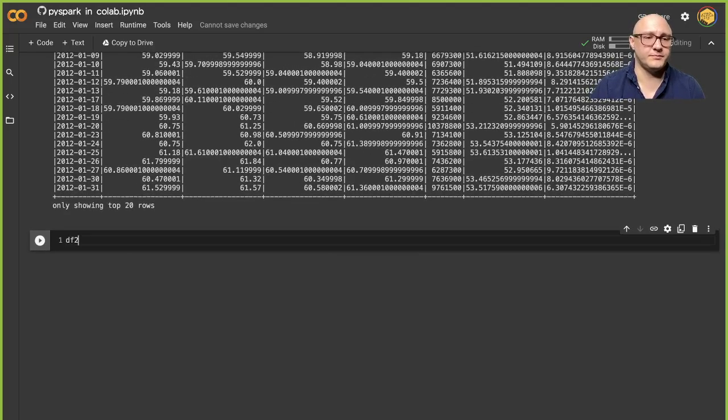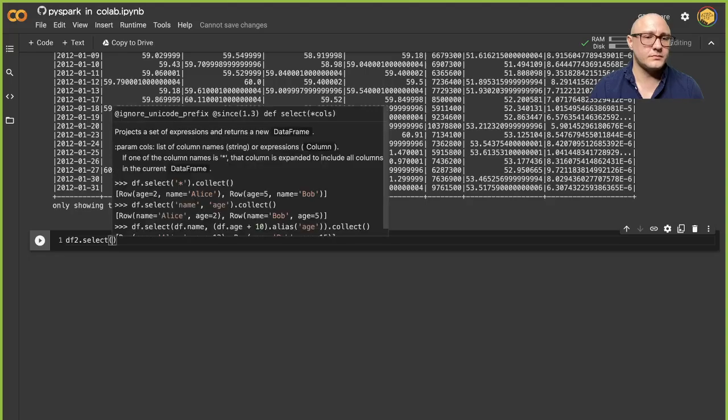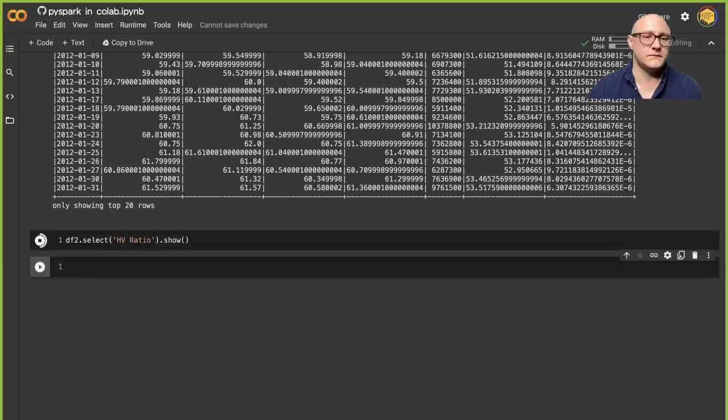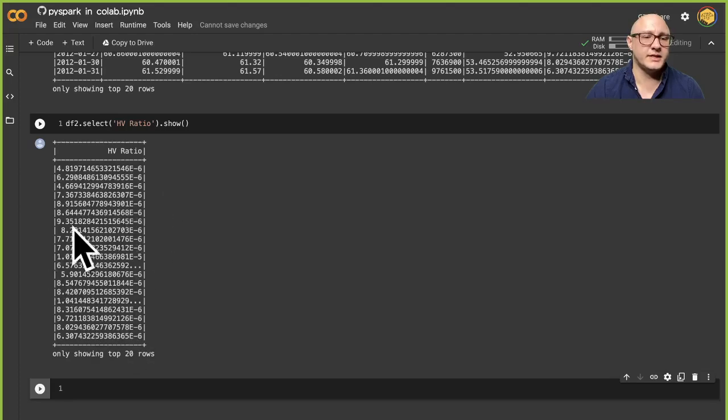So let's do df2.select. And here we want the HV ratio. And again, here we see these nice tiny numbers, and it's relatively clean.